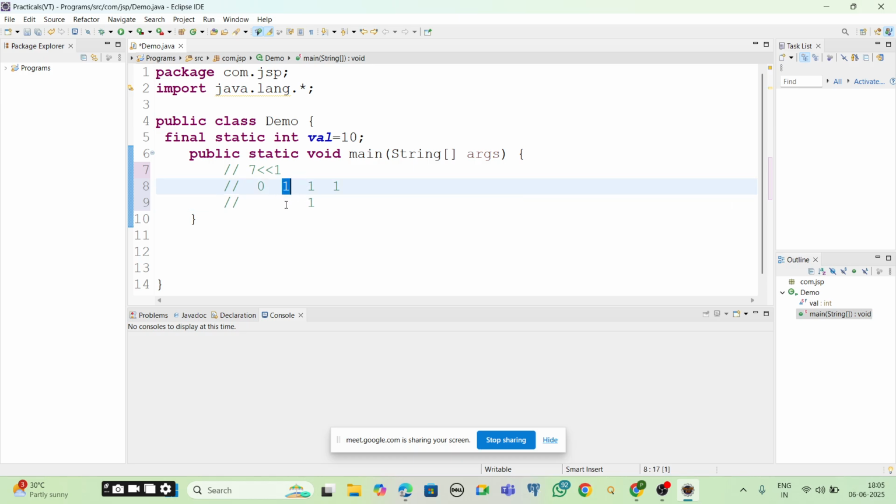We are shifting 1 bit, so here I will get my 1. Again this bit will be transferred to this place, so here I will get 1. And this bit will be transferred to the next place, which is 0. This is how the transformation happens. This is how the left shift operation works.